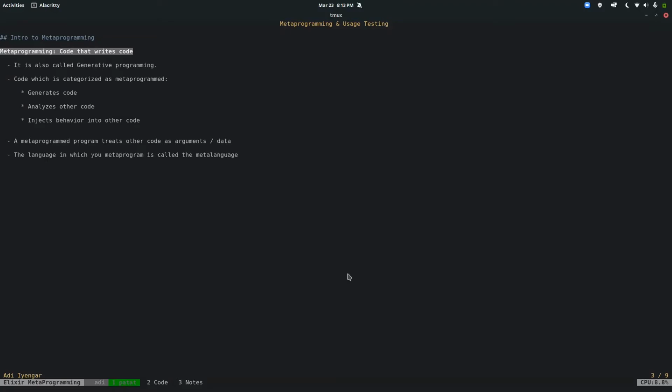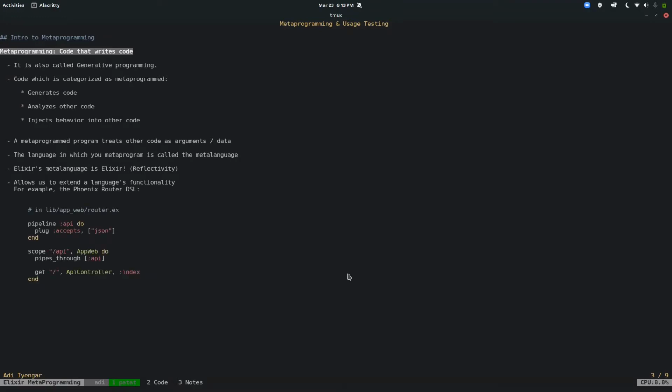There are some languages, the language in which you do metaprogram is called the meta language. And there are some languages whose meta language is themselves. So like Elixir is an example of that. And that feature is called reflectivity or reflexivity. I'm blanking on that term. I think it's either or. And yeah, a lot of modern languages like Ruby also have that.